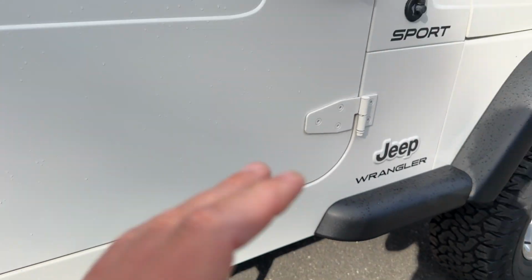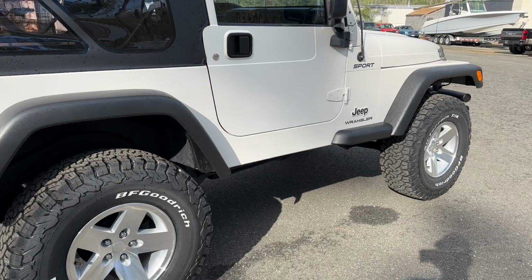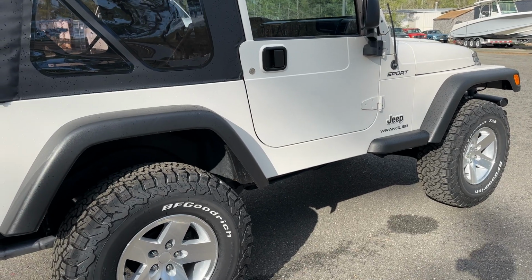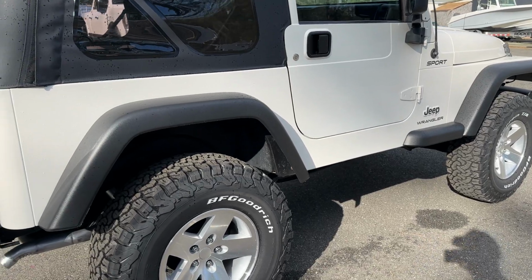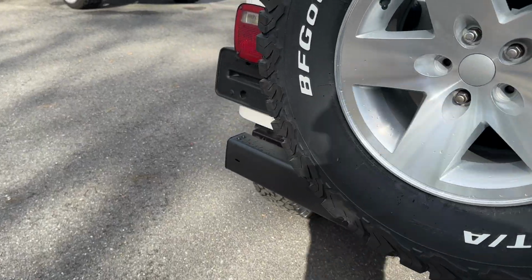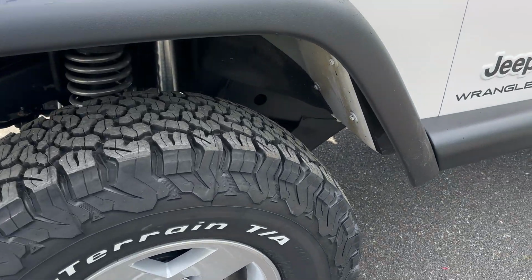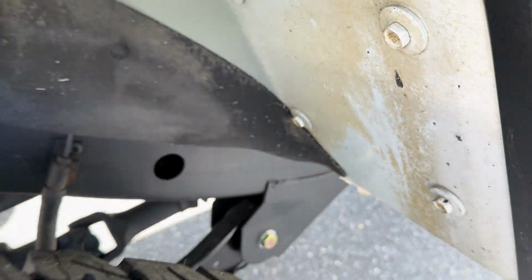Just in hardware, bolts, nuts, washers, we probably have 150, if not 200 bucks. Grade 10 hardware is through the roof. Some of those bolts, just a single bolt, $6 sometimes. So the beauty of it is it's not going to rust. It's going to be there forever, and it looks good. Rusty bolts never look good, and I don't get why some shops put original rusty bolts on new stuff, but good for us that they do that and we don't. Super clean. That's just regular debris right there.